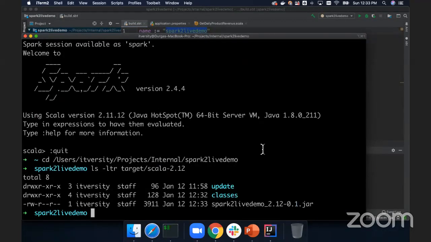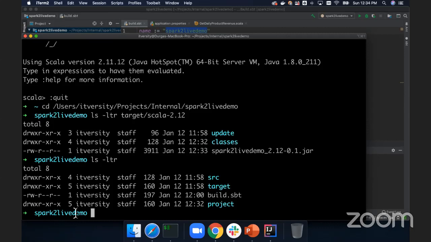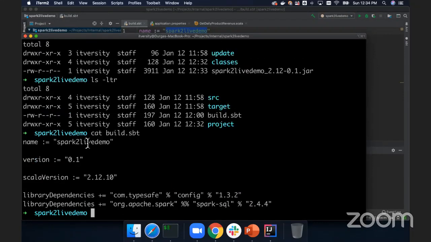Okay, so even if you run sbt package here, if you have SBT locally, by going to the working directory of the project, it will create the jar file. You need to make sure that you are in the right directory though. One way to confirm is you can run ls -ltr in this directory and make sure you have build.sbt. You can also review the contents of the build.sbt, make sure the project name, version, and Scala version are correct, and you should be able to take it further. Now we can run the Spark submit command like this, spark-submit.